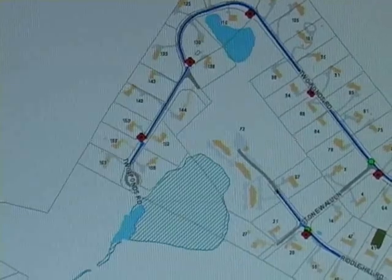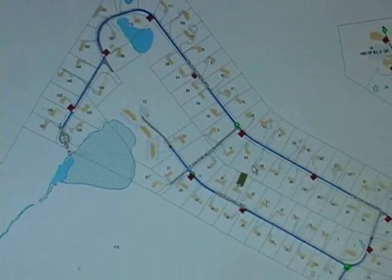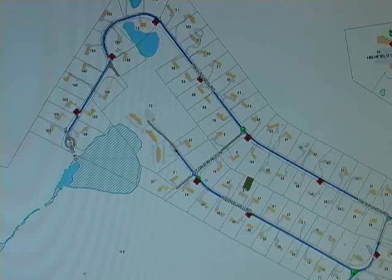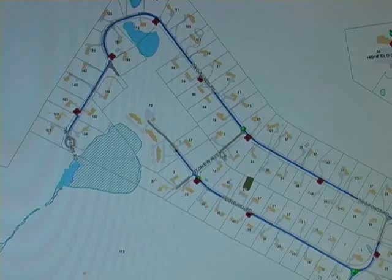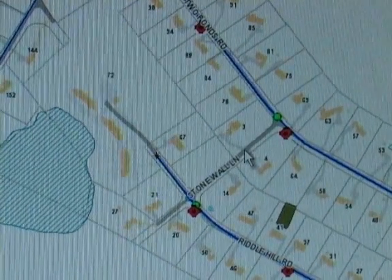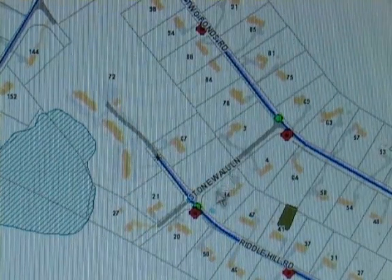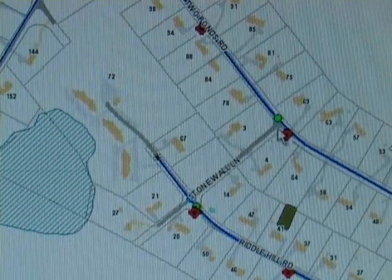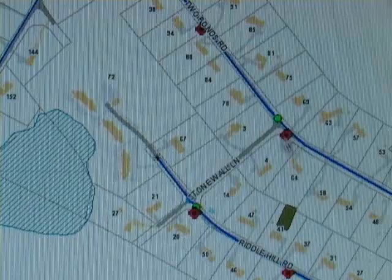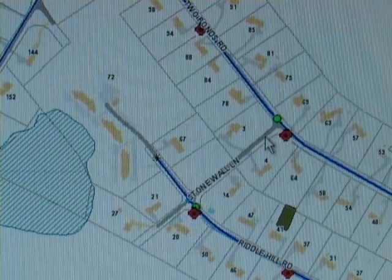Now it's not that complicated of a development. However, there are a few complicating factors in there that can serve to mess us up. So we have Two Ponds and Riddle Hill. We have Kettle Hole that can run through to both, and then we have Stonewall that can run through to both. Stonewall does not have, according to this map, any water line on it, so they must come off of this line here. No big deal. These two hydrants are pretty close together, so we don't have too much of a problem.